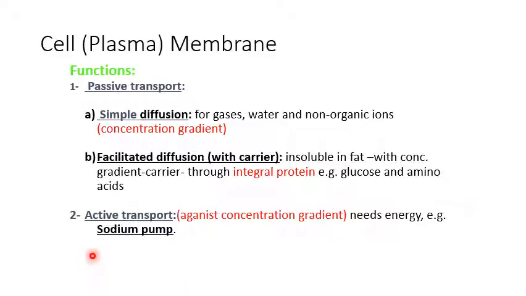The best example is the sodium pump. All the time I say to the sodium, go out of the cell. The concentration of the sodium will be more outside of the cell than inside, so it will enter the cell by what? By passive transport. And I said to it, you should go outside. Moving the sodium from inside to outside needs energy because outside is more. Okay?